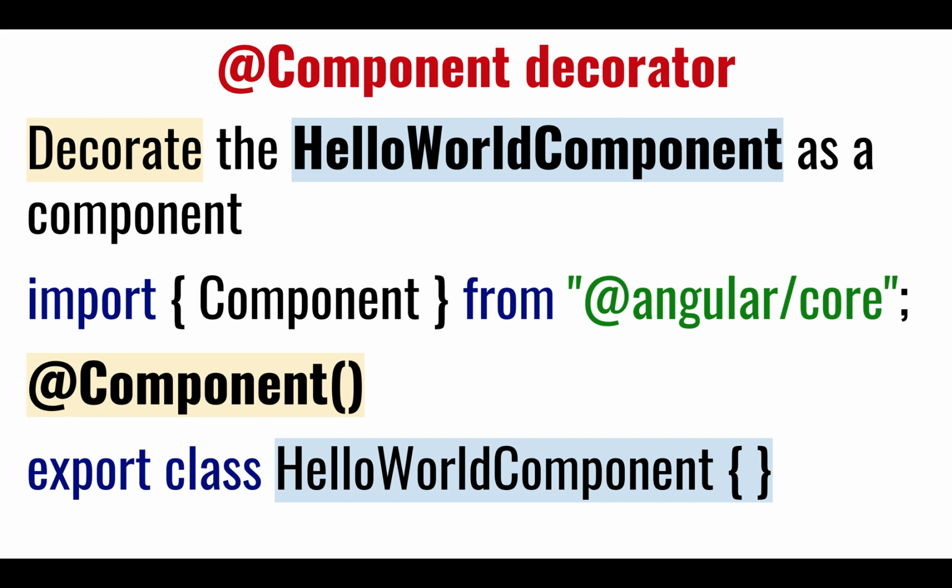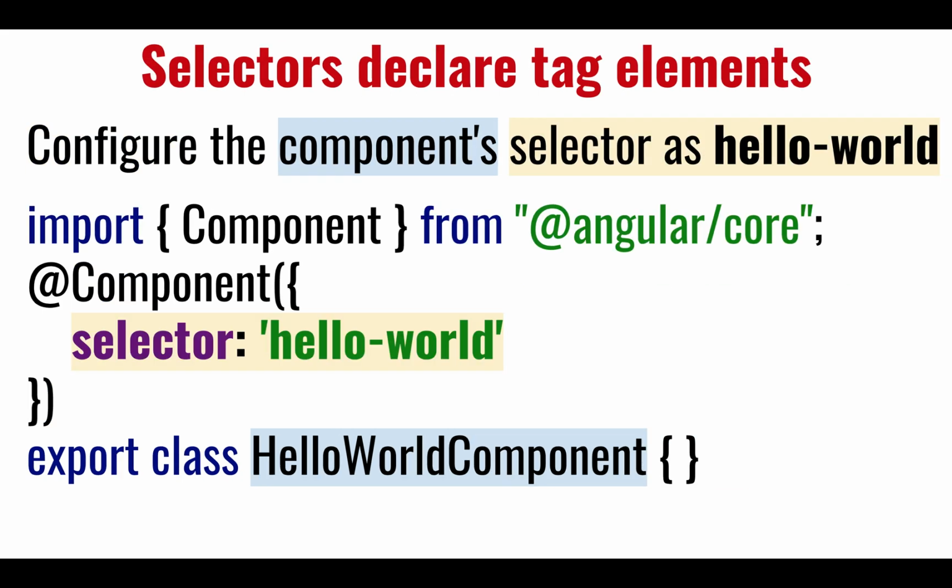Notice that there's a parenthesis there in the component, and that parenthesis allows us to configure certain things about this one component. For instance, one of the things we can do is configure what tag we want to use, right? Very much like in React, the name of the class or the name of the function typically is the actual name of the tag. Here, the name of the class is one thing, but you can choose whatever tag you want, and you can configure that by providing, notice, a JSON object inside the component, right? You can say my selector is hello-world. So now you can just say tag open pointy brackets hello-world, and now you're referencing this component. It'll render whatever the HTML is associated to this component.